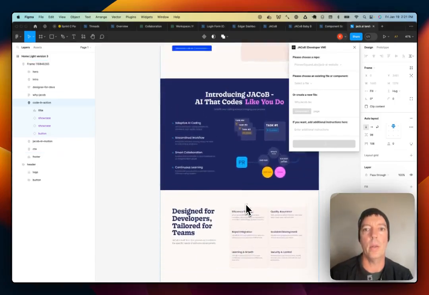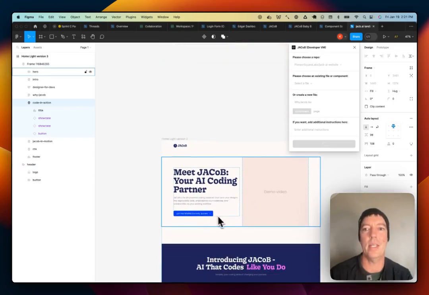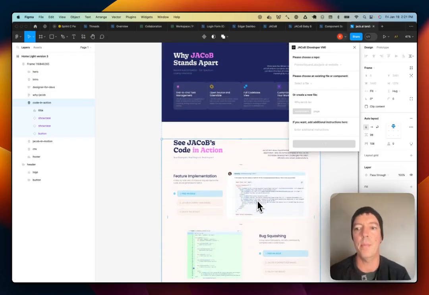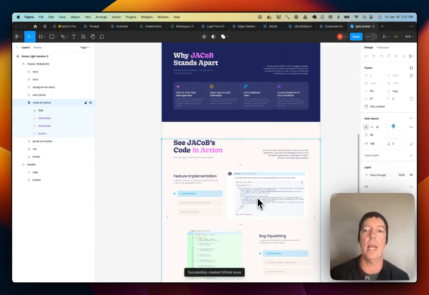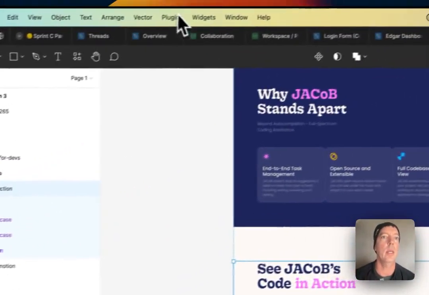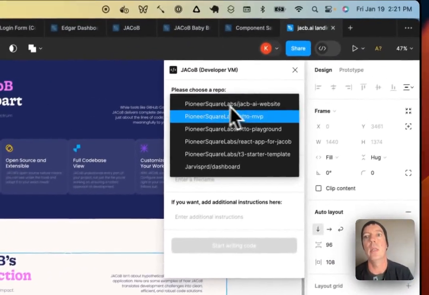A lot of these buttons, they're all different styles, so I don't think we need to over-engineer it and create different components for each button. But in theory, you could. And then it would actually use those components when it looked at a button and saw something similar. Instead of rewriting it, it would actually pull in that component, which is kind of cool. All right, let's pull in this guy here. Code in action.